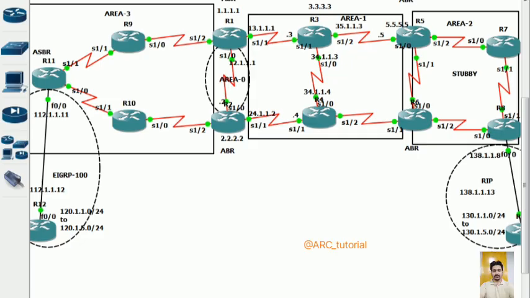See, on R8 and R7, you are not having type 5 LSAs. But let's say that still the performance of R7 and R8 is not good, because still it is having too many inter-area routes available inside its routing table, as well as too many summary LSAs available inside its database table. It is still maintaining a huge database table as well as a huge number of routes inside its own routing table.